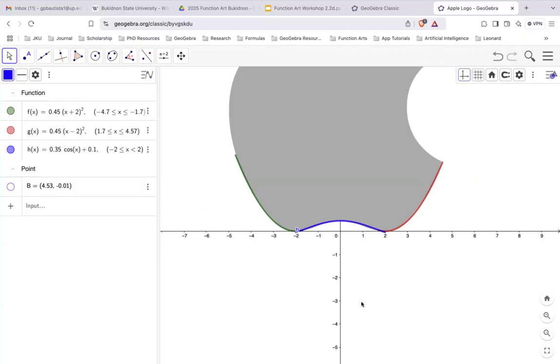Of course, you can check the domains of the two, no?